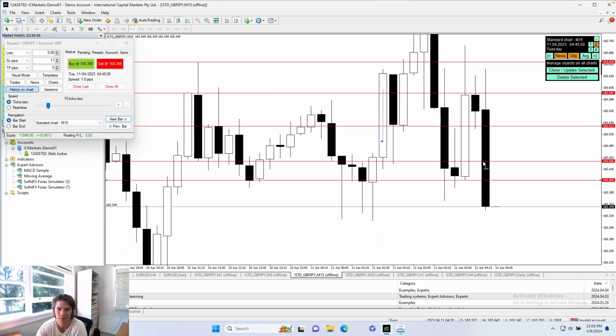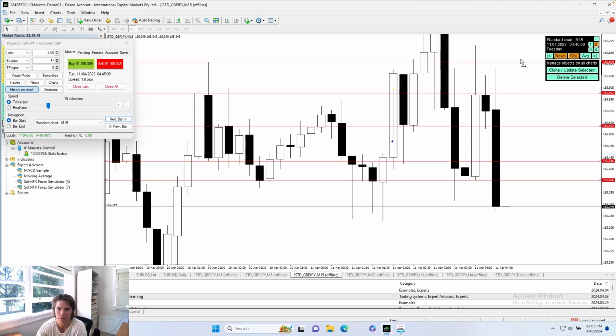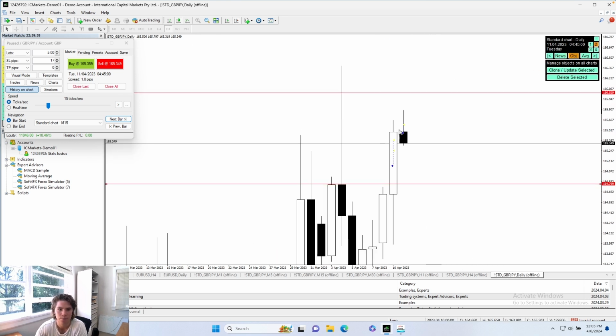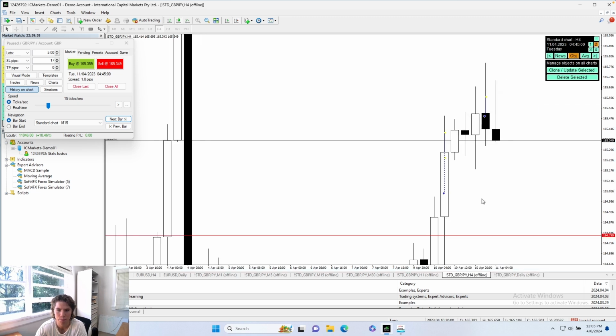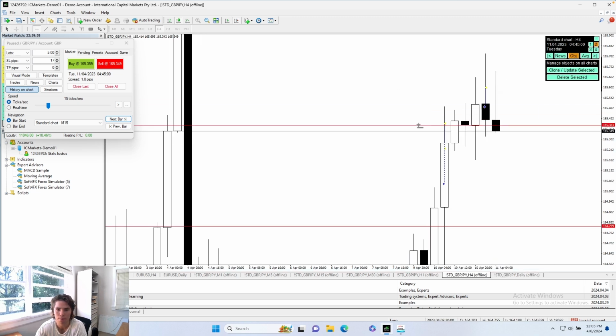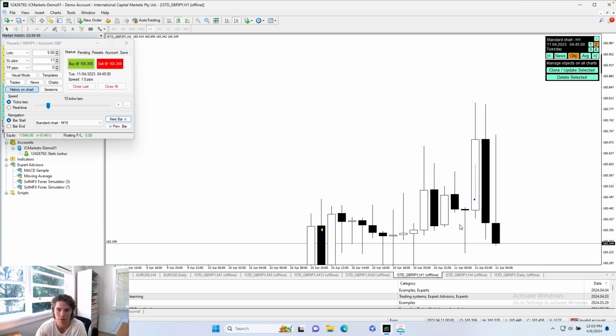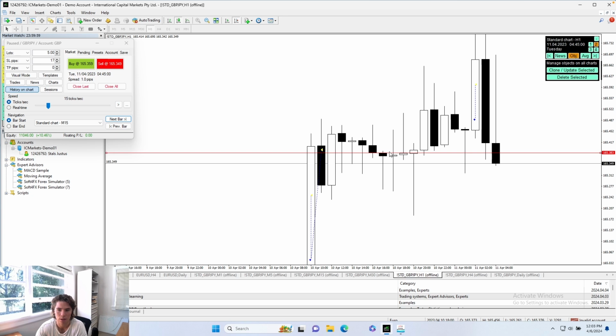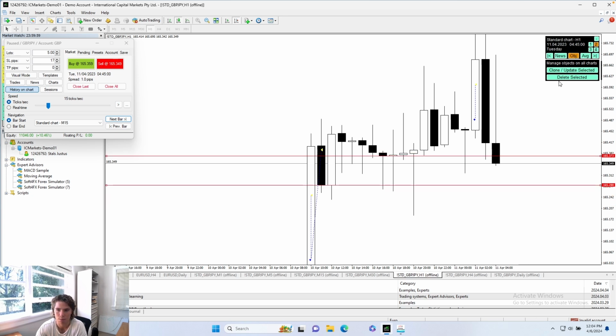Let me just reset all these levels, take away all these drawings, and let's have another look at this market. So now you can see daily has tried to push up and rejected this level. We're heading into pre-NY. It's still very early. We have some 4-hour support that we're pushing through, which we rejected before. If we then look at the hourly, we can again see, let me just clone this. Hourly, let's have a look here. So we have some hourly that sort of matches the 4-hour. Then we also have another hourly support down here.